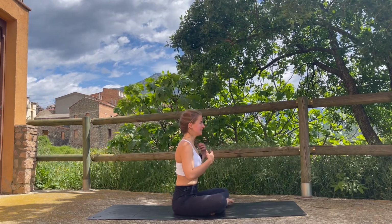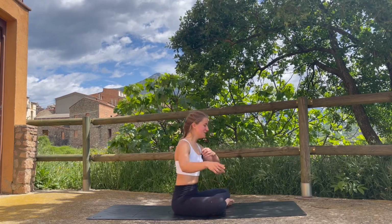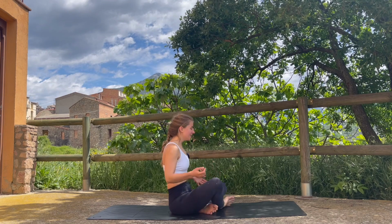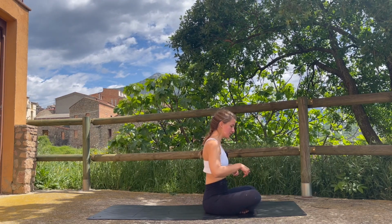So this is a very nice transition. If you have done a yoga class with me, you know that I really like it. You can try to do it without your hands supporting you, just for extra playful challenge. But now we go into the pigeon pose for the other side.